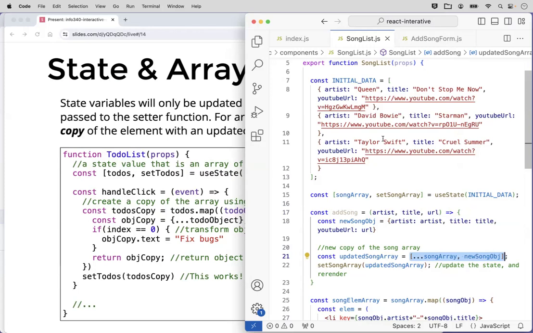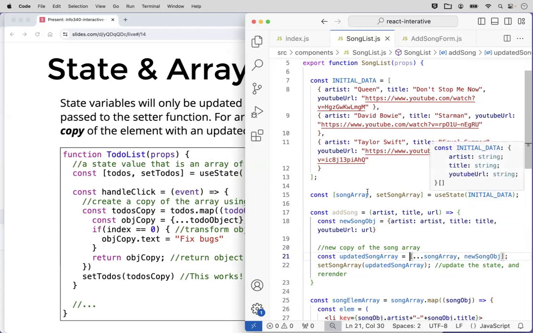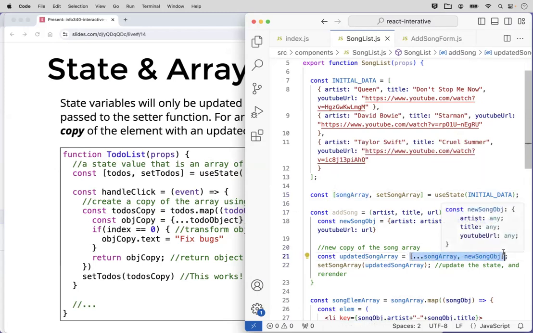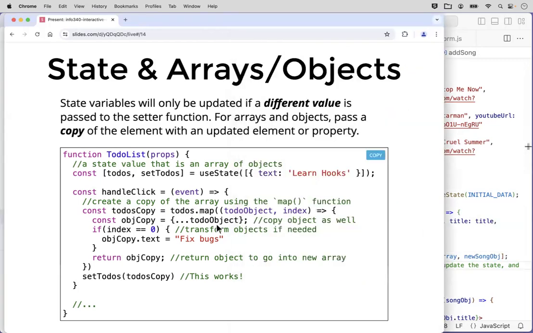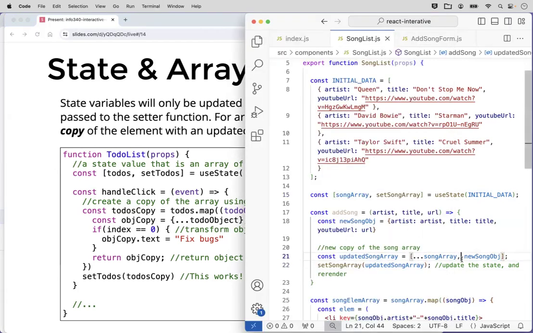Nothing ever changes. So what this means is that whenever you want to update an object or an array that's inside of your state, right, if your state is an array or an object, you need to create a new copy, a brand new object or a brand new array, generally by copying all the elements over inside of it. That tends to be the easiest way of making that work. There are some ways we can break apart each individual piece, but that's the approach we want to take. This makes it so that when you update your data, React will be able to respond to that new updated data. Because again, if you just try to push into the same array, React will see that as just the same array, and therefore nothing has changed. And so React won't re-render anything because nothing has changed.